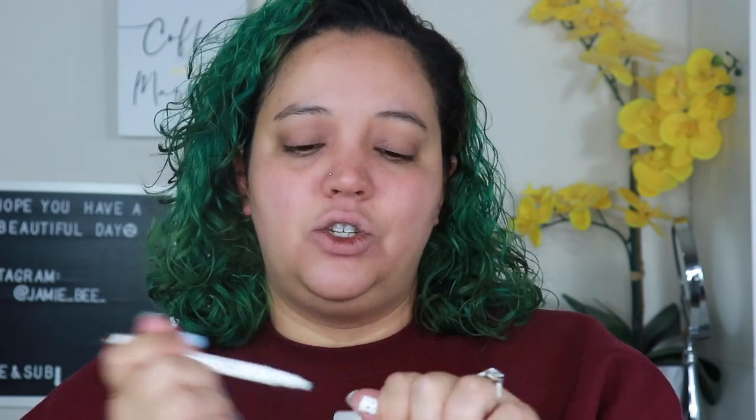The next two things are ColourPop products I recently got — the ColourPop freckle pen and a liquid liner. I got them on sale. The freckle pen is trash; I prefer the Freck pen much better. It's not very pigmented and the dots just look like polka dots, not real freckles. The liquid liners bleed and smear a lot more than I'd like — especially the white one, which was the worst. I got four of them and two really just bleed terribly. Not a fan.